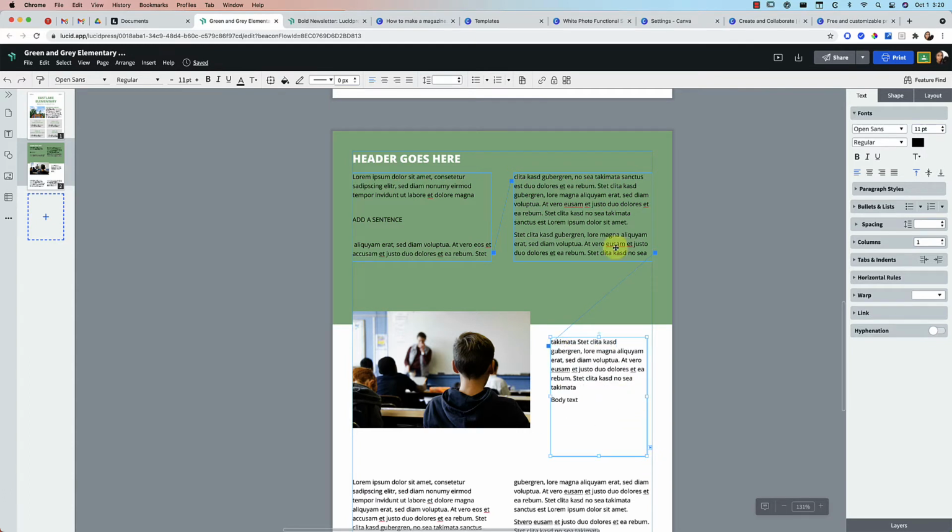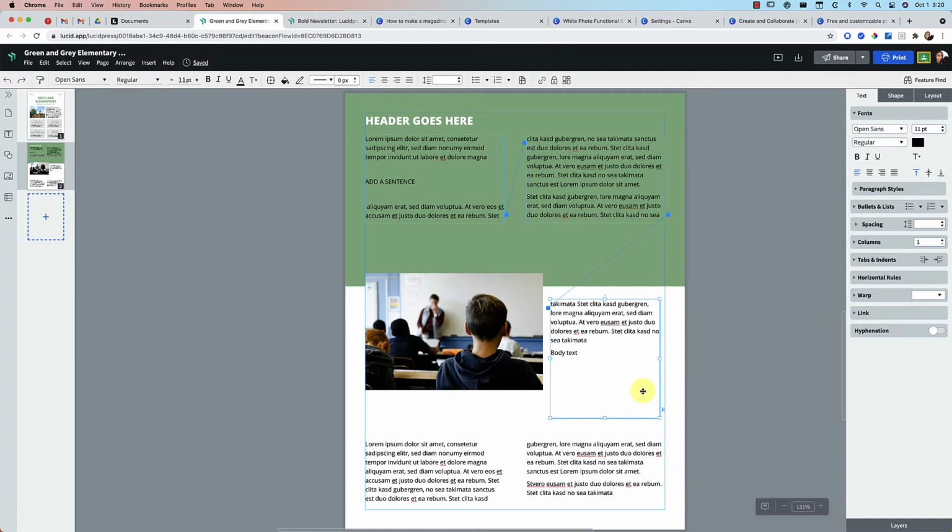If you are creating something with a lot of text and you want the text boxes to talk to one another and you don't want to have to manually do all of that, then Lucidpress offers that in a way that I think is better than anything else that I've seen. So it does that really nicely.